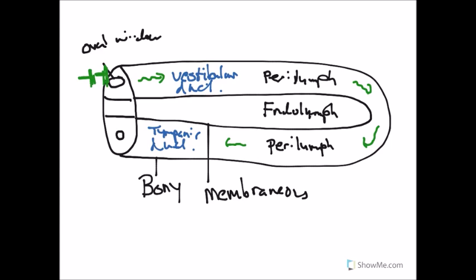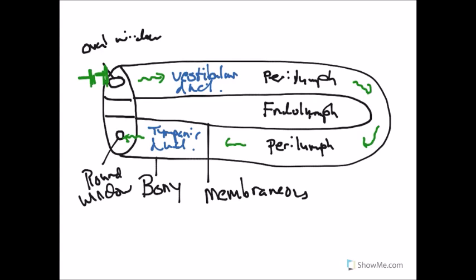And the pressure waves will continue, and what they're going to do is hit this little window here called the round window. And there is a small little membrane here that will cover this up. I will show you another drawing here in just a minute, and what happens as we take this process and simplify it a little bit.